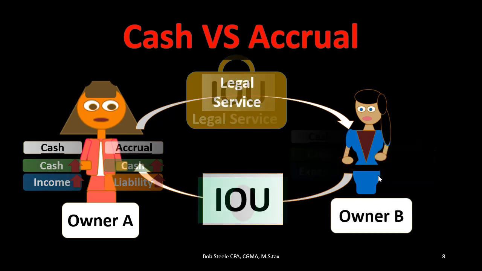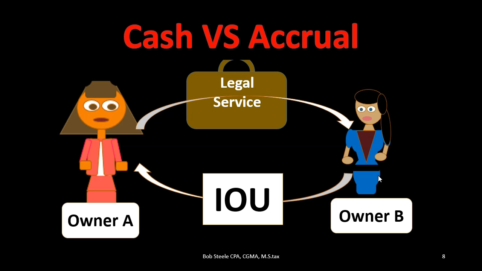The other side of the timing difference would look something like this. We would say owner A provides the legal services up front, but has not yet been paid, and will then bill the client in the future. They're going to give the bill in the future. Therefore, all we have at this point in time is an IOU. What's going to happen then under a cash method? No entry. Nothing's going to happen because no cash happened. Although something did happen in terms of legal services being provided and cash being owed.